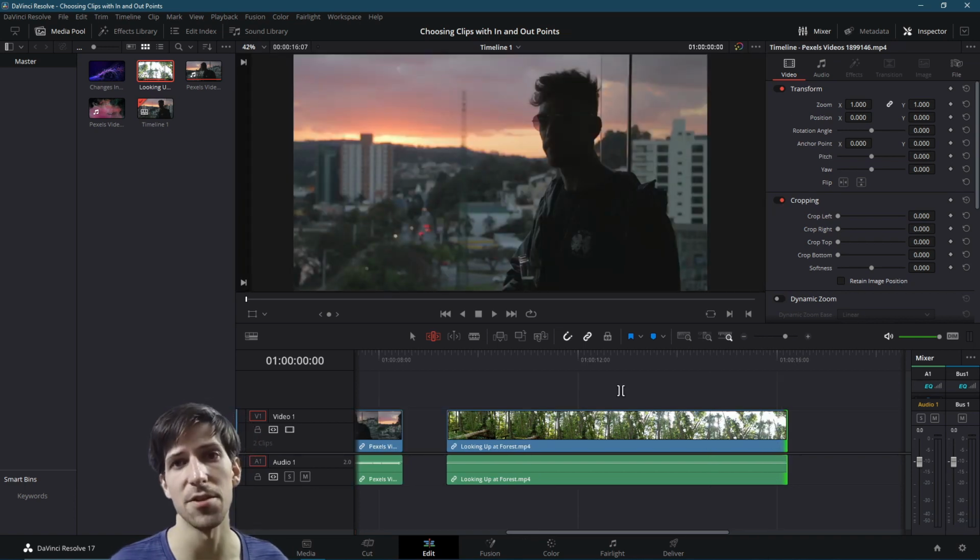Using this kind of trick is going to be most useful when you're just looking for one specific clip from a longer video file. You can just pick what you want from the source file and bring it into the timeline, rather than having to edit everything when it's on the timeline. You can just do that in advance and save yourself a step.